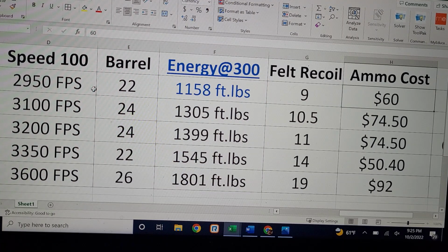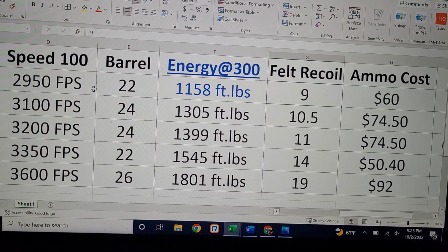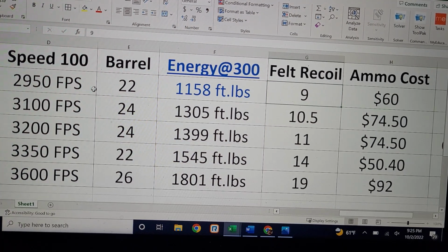Another fun one is the recoil. So hardly any recoil in 250 Savage, just a little bit more in the 257 Roberts, and just slowly going up with the AI. And then it does jump a little bit with the 25-06. It does have pretty mild recoil for how big that case is. And then your 257 Weatherby is going to kick like a 270 Winchester. So even that's not too bad.